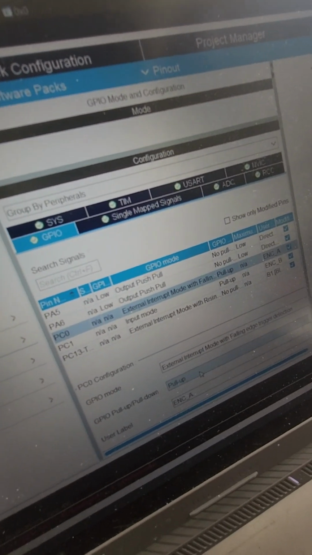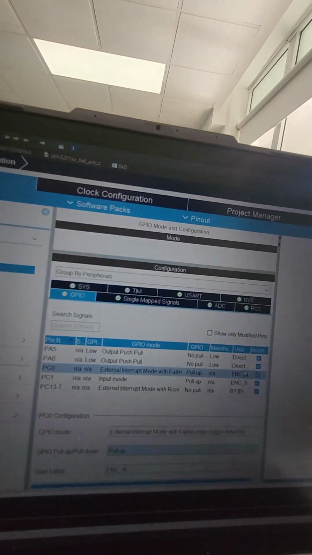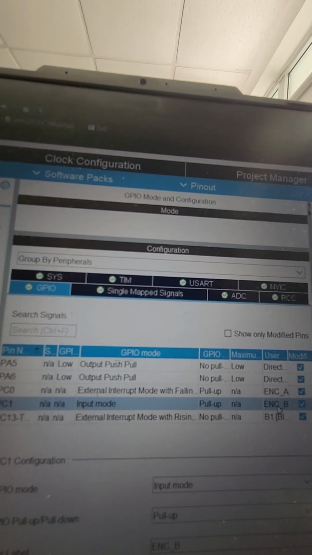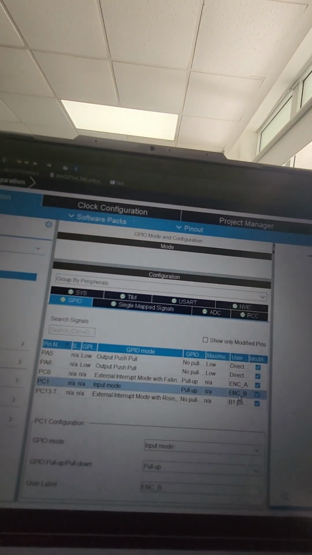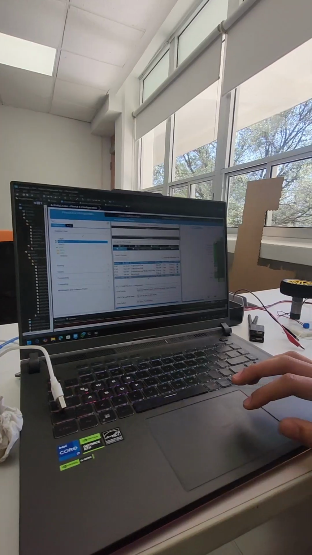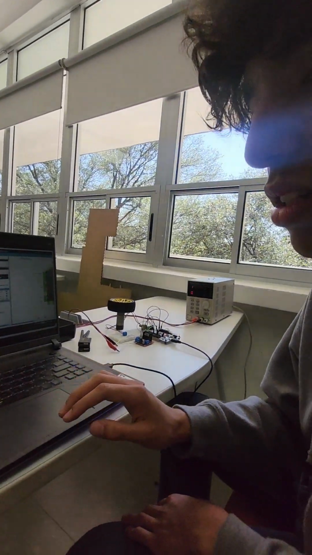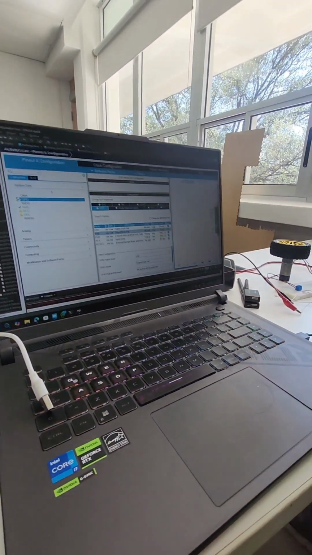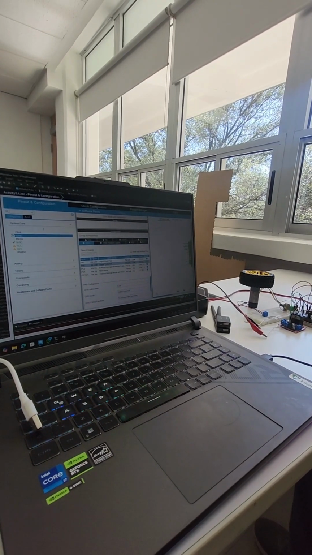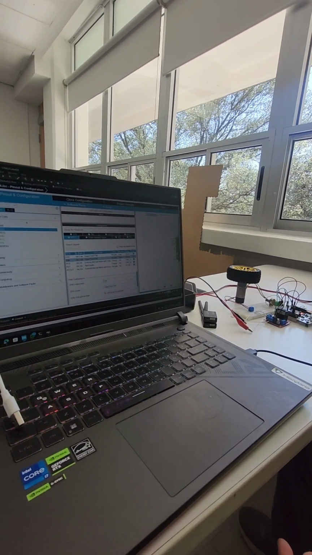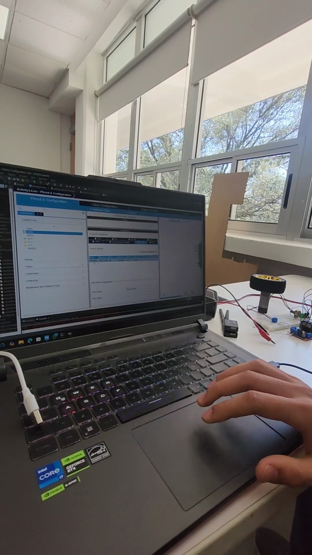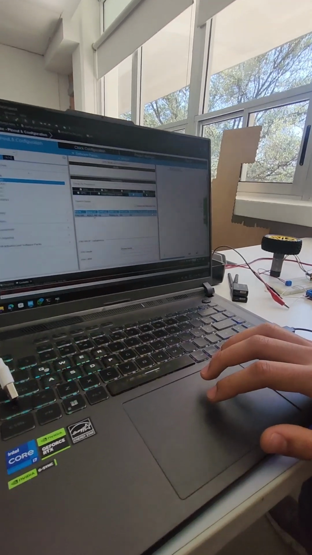It is configured in a pull-up way, and it's the encoder A. The encoder B is not in the interrupt; it's in input mode, but it is used to detect if it is on or off to detect the direction of the motor. This one was default, and we don't use it. Then these 2 pins are directly connected to the H bridge to control the motor, clockwise or counterclockwise. Finally, the other configured pin is used in ADC for the potentiometer.